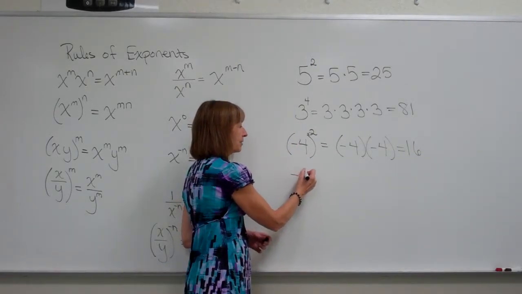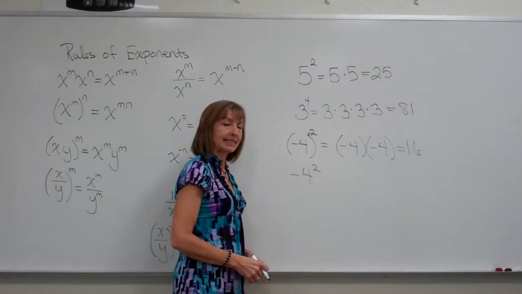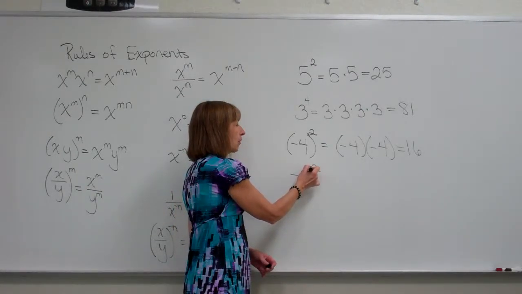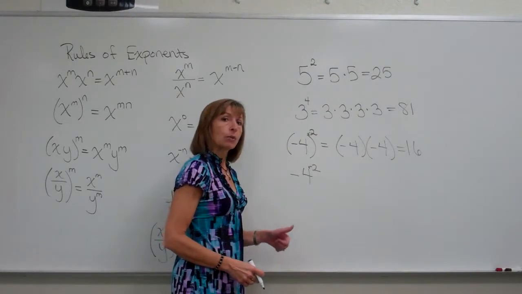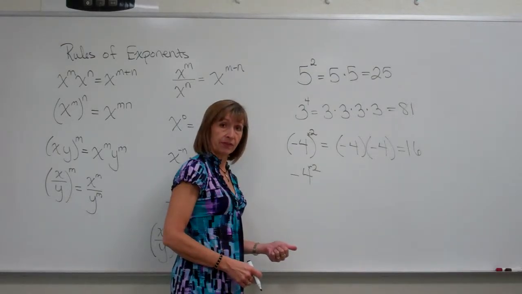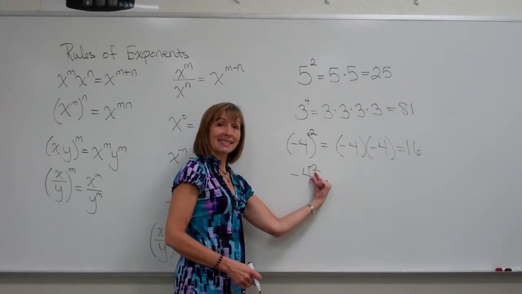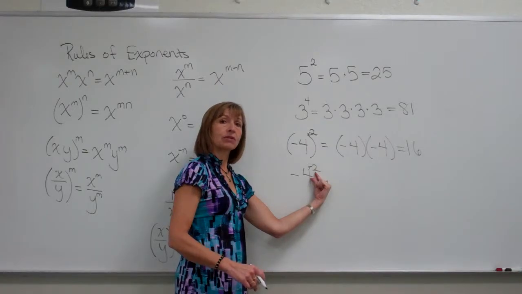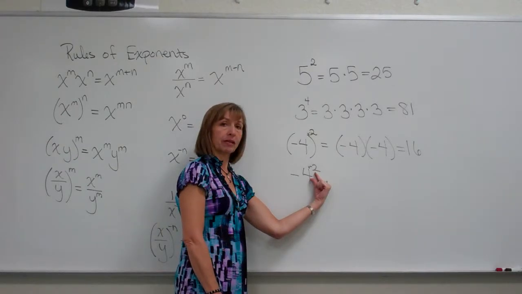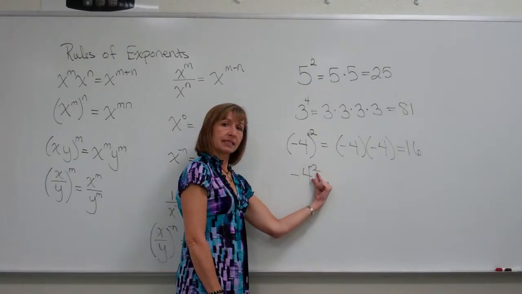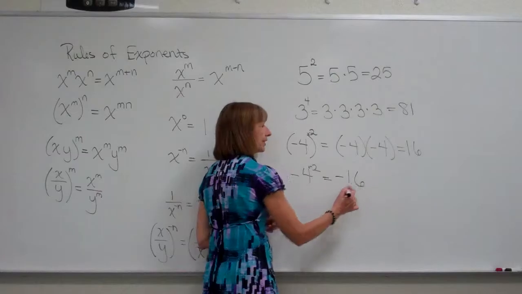However, if I just had the opposite of 4 squared, so that there's no parentheses in the original problem that I've been asked to simplify, then the exponent of 2 is only on the base of 4. And in our order of operations, our PEMDAS, we want to do what's inside parentheses first, which we don't have here, then our exponents. So here I need to square the 4. 4 squared is 16. And then by the time I get down to the multiplication and division as they occur from left to right, and then our adding and subtracting as they occur from left to right, our 4 squared is 16, and then we apply the minus sign afterwards, so that is the opposite of 16, or -16.